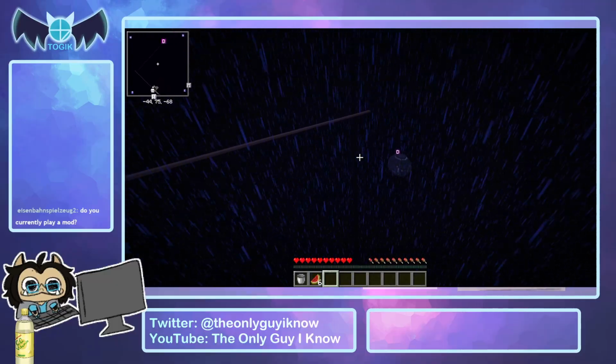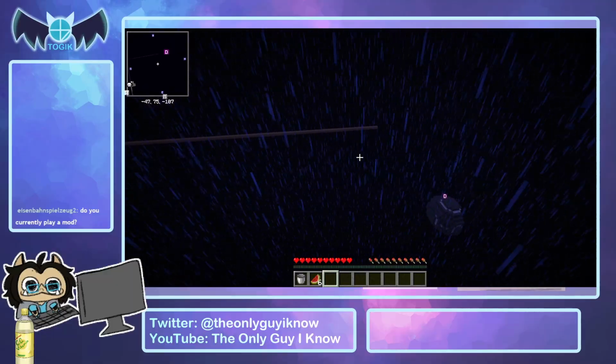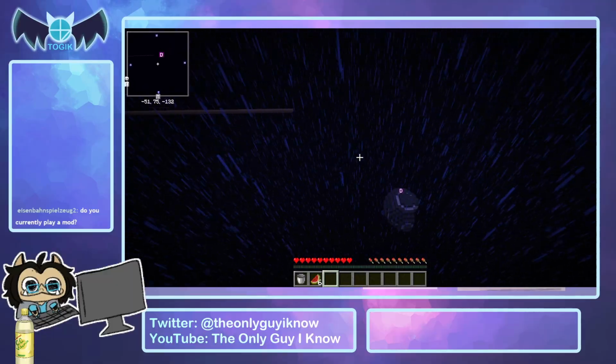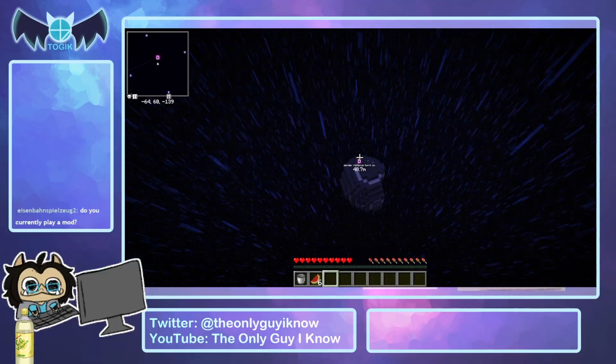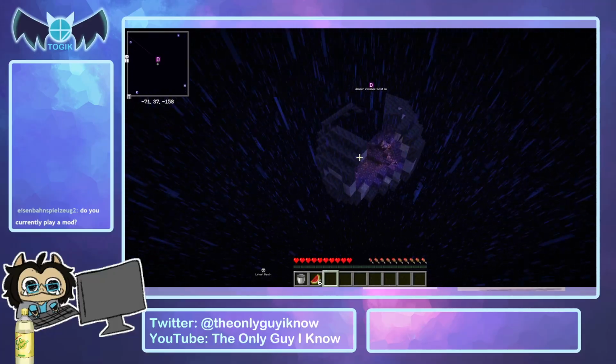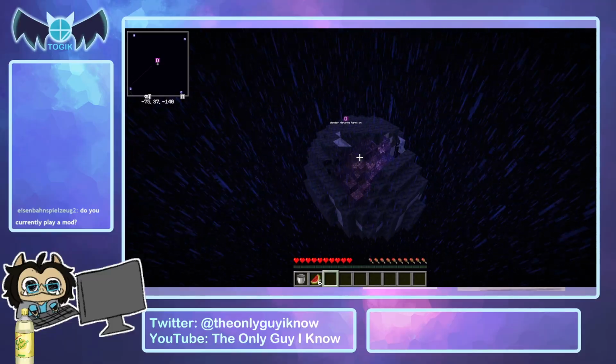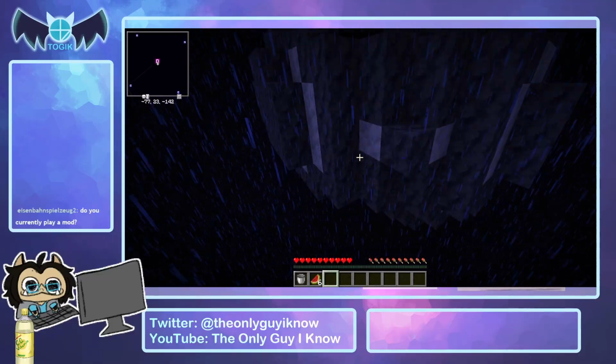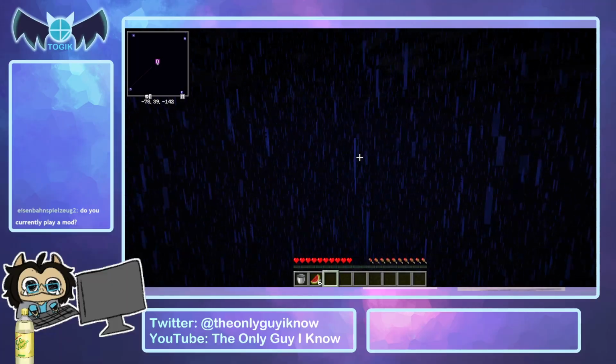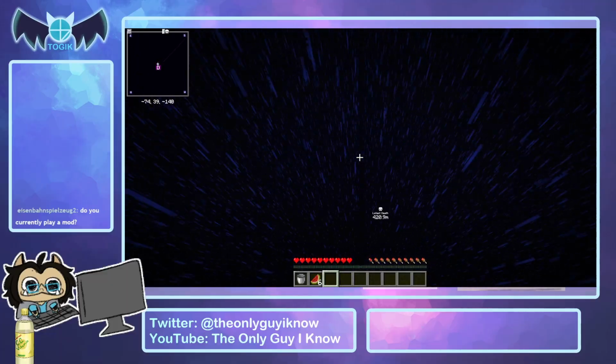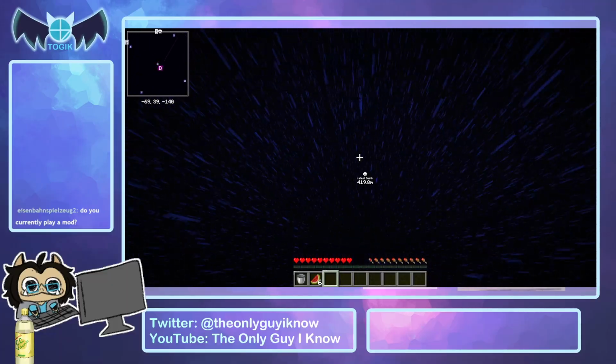I have not fully bridged out to here. I'm going to put a water bucket down eventually. But this is an amethyst geode. So I'm very excited to go inside there and get the amethyst crystals and the basalt and the calcite. That'll be fun to harvest out. Don't know what's beyond this point. We'll see.